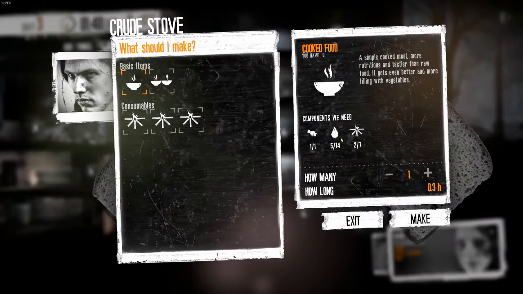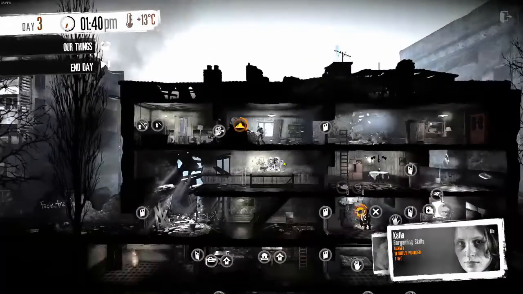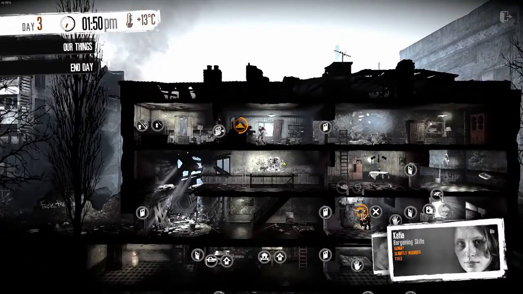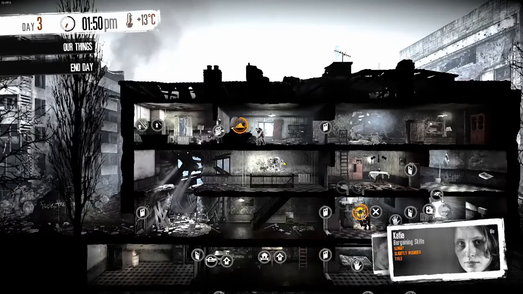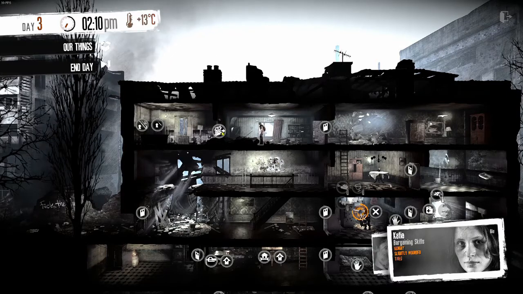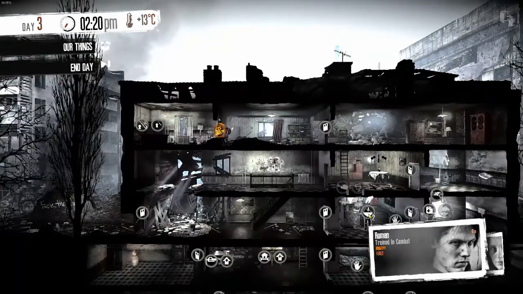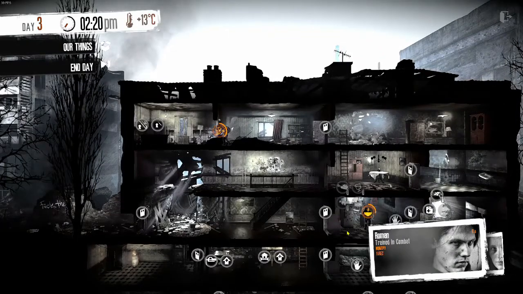Now we got 2 people working. And, okay, so you can cook just the meat, and it takes 5 water and 2 wood. Or you can cook the meat and the vegetable. It takes 6 water and 2 wood. And you have a meal for everybody. So, again, choices. What's going to be best for your group of people in your shelter? And here we go. We'll feed Roman.